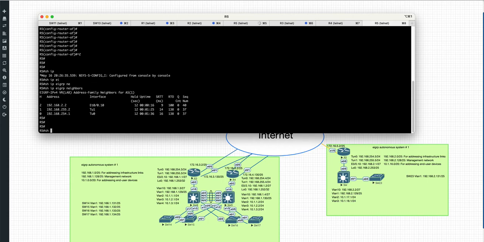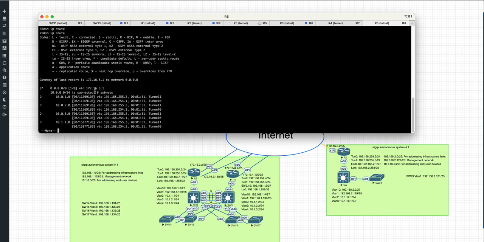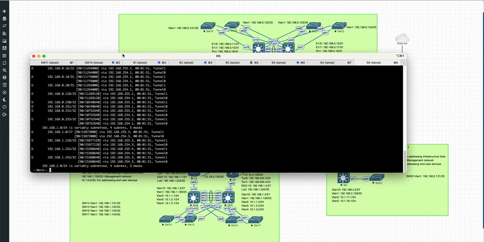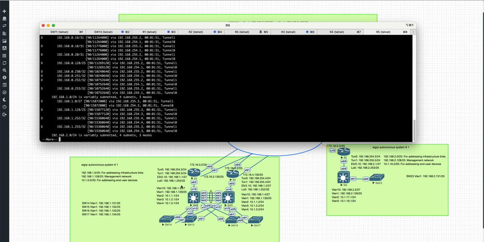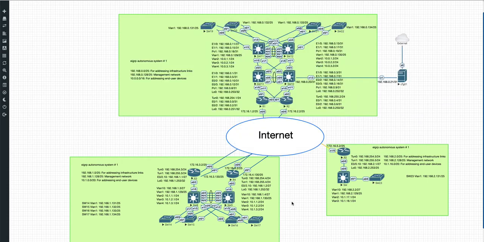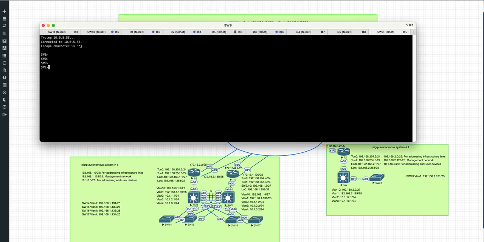So let's check show ip route. As you can see, this router does have routes both from headquarters as well as for remote large branch office. Now let's get back to the large branch office, and let's check routes on switch 9.